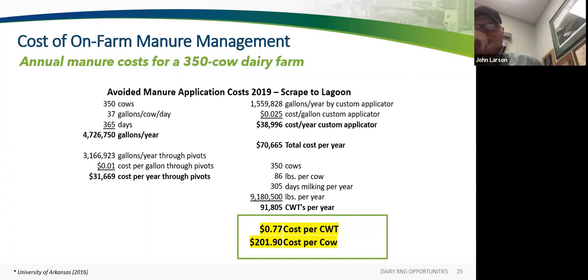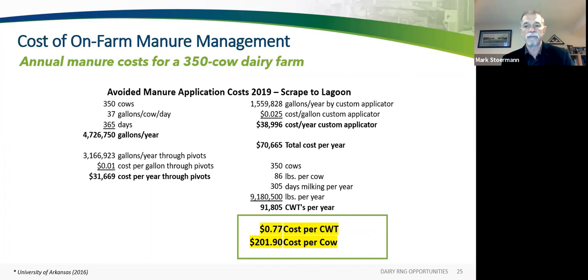And this is where you need to know what your numbers are to be able to have a good conversation with a developer as they're coming in, because you really want to look at the whole picture and understand that these projects do require capital commitment and they do require a lot from the developer, but they also are putting a very expensive project next to your very expensive project, your dairy. And so you want to find a way that down the road, you can both be happy with this project and that everyone will get a fair return. Let's go to the next slide, Jimmy.